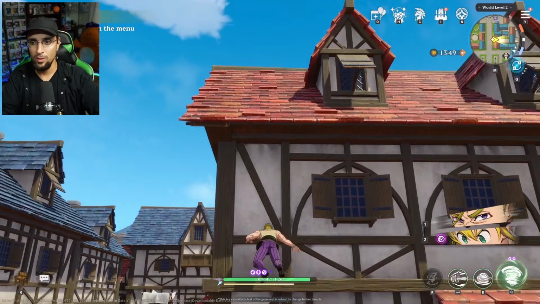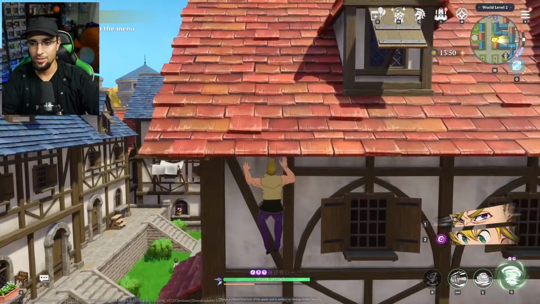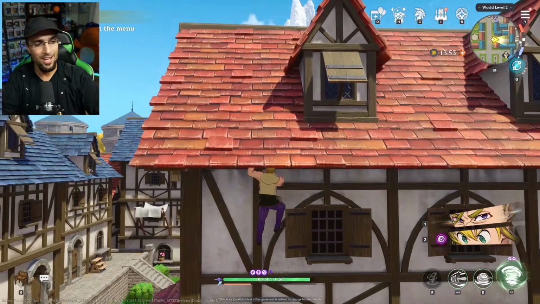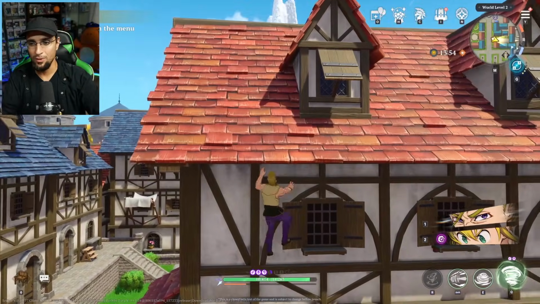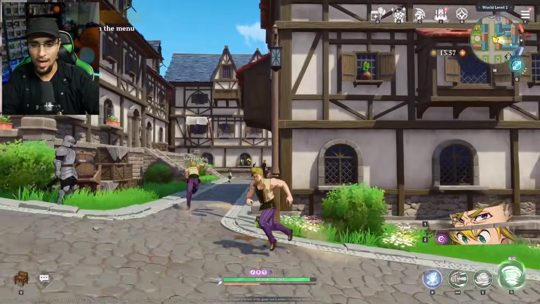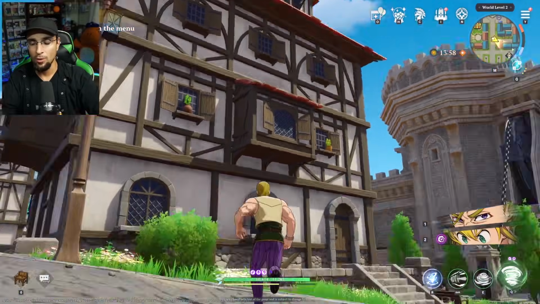This is his run speed. Or of course we can do the jump button and get faster. But you can see once we hit this, unlike other games, I believe Wuthering Waves, your character could flip over. In this game, no. You can't get around the roof. You're screwed. You have to have that flying mount to get all the way up there.